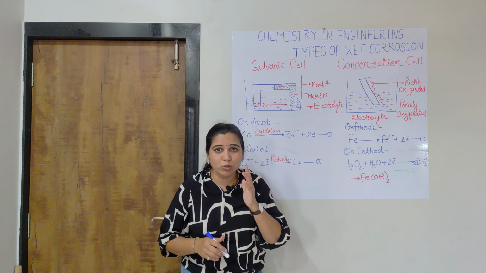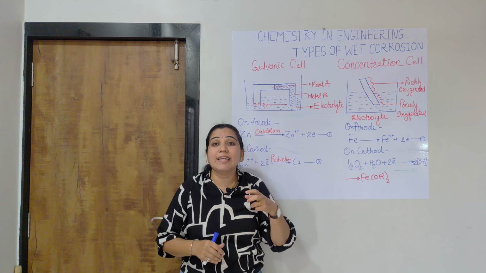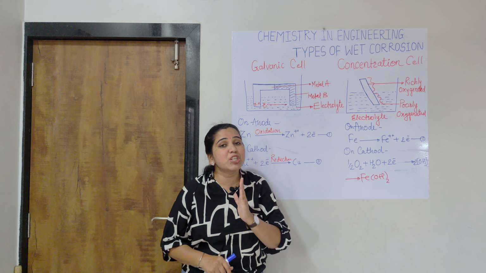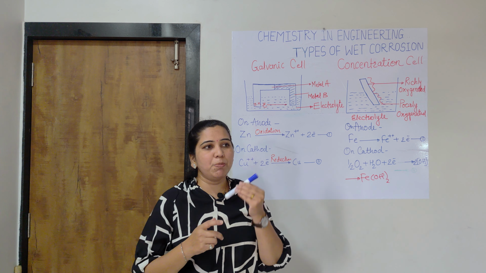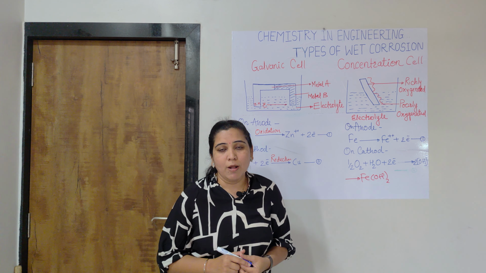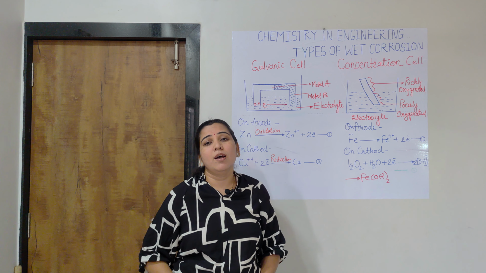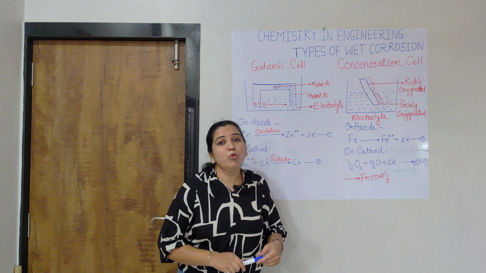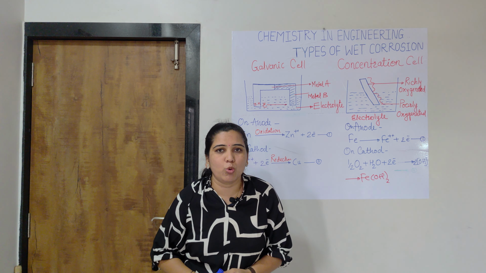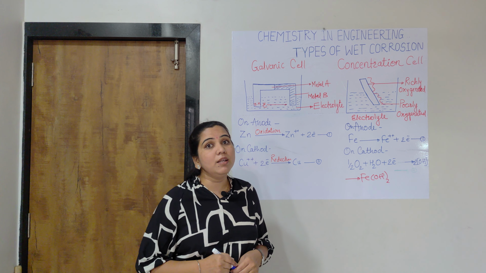You might have an idea about corrosion. Corrosion is a decay or disintegration of metal with the action of surroundings. When a metal is placed into the surroundings, there occurs the decay of the metal itself. That is called corrosion. Dry corrosion is with the simple action of atmospheric air or different gases. But unlike dry corrosion, there is a particular mechanism of wet corrosion, and we also have an idea about that mechanism from our earlier videos.